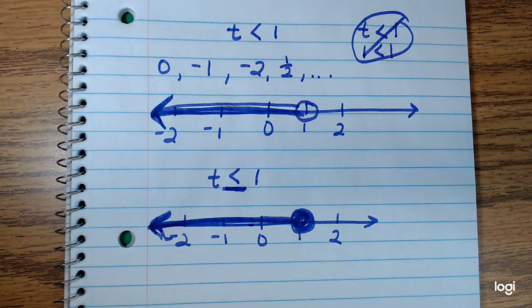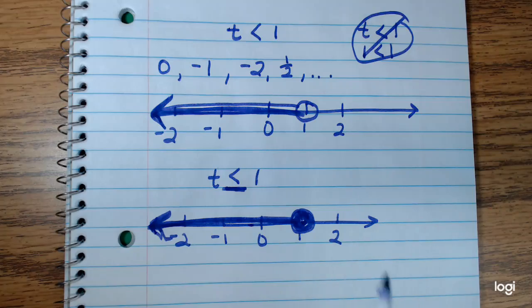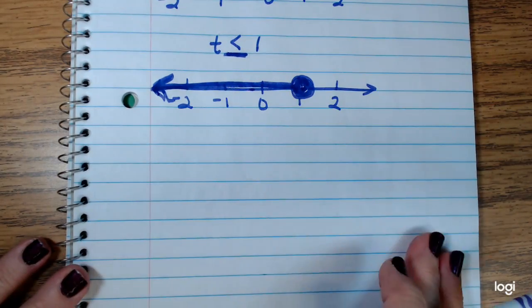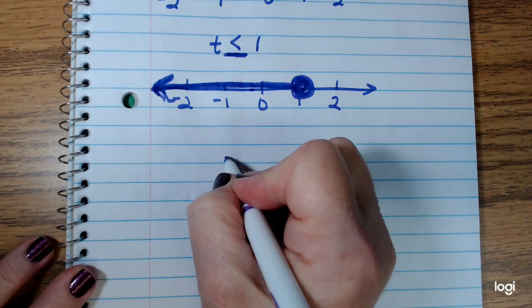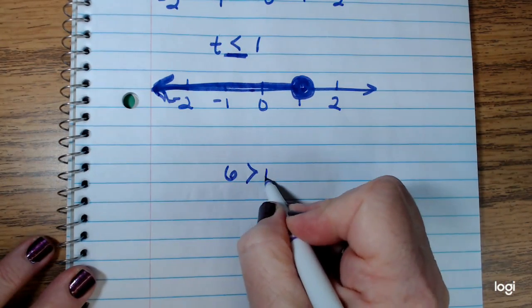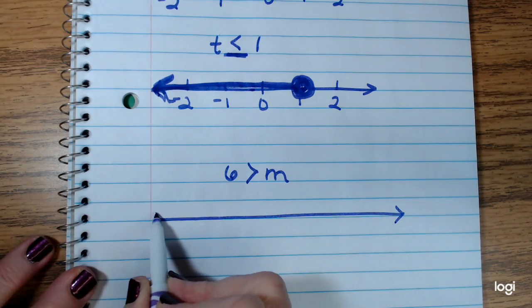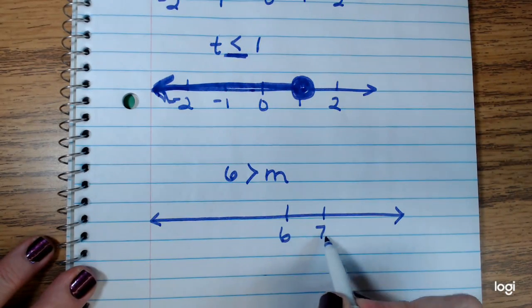All right. Now, hopefully we're understanding that equal to symbols mean we color in the circle. It's part of our answer. Less than or greater than symbols leave an open circle. What I'd like for you to do is I'm going to give you an inequality, and I want you to make a number line for me. Let me give you the inequality that looks like this. And I'm going to show you if you did a number line like this. We obviously want to put a 6 on it. So I'm going to put a 6, and I'm just going to put a couple numbers here.